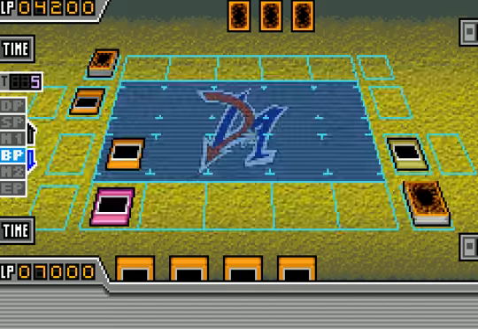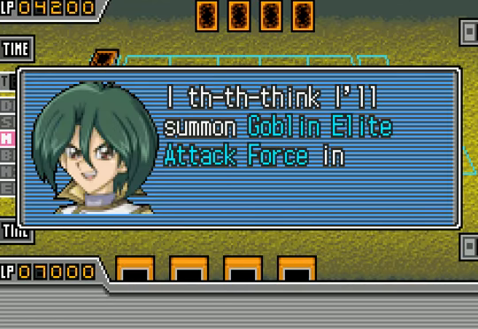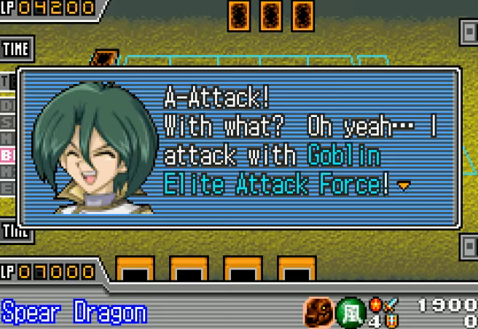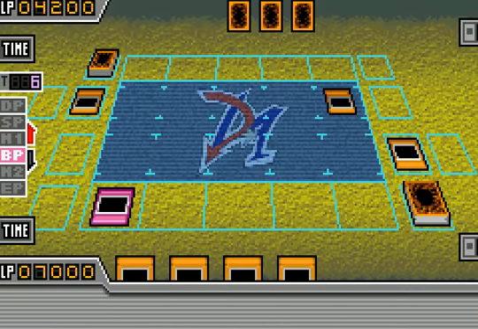What else did I get rid of? Another Goblin Attack Force. But he's got Elite Goblin Attack Forces as well, so I gotta watch out for those. Speak of the devil! Does this guy literally have six different Goblin Attack Forces? Three regular and three elites?